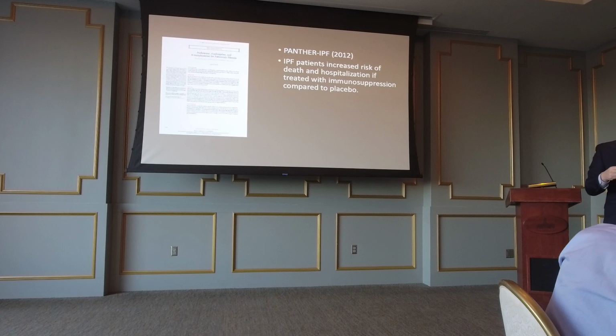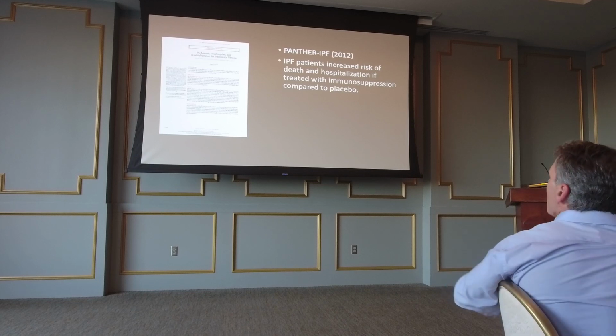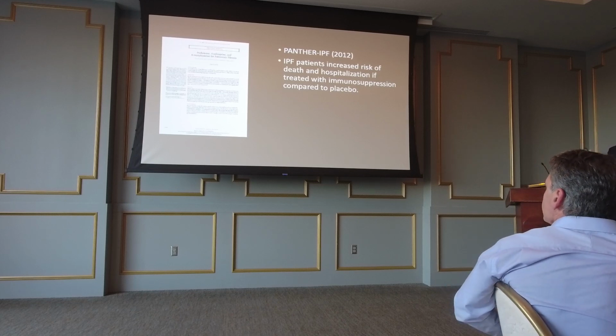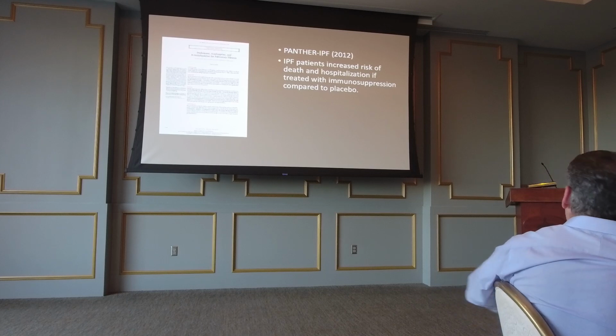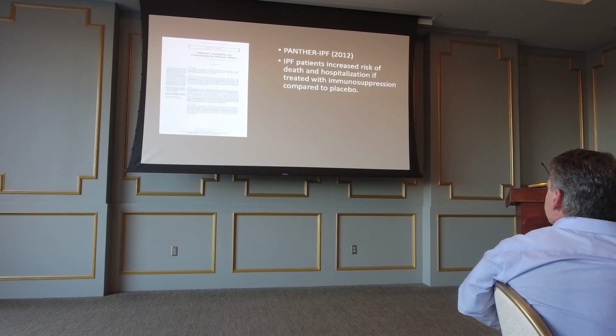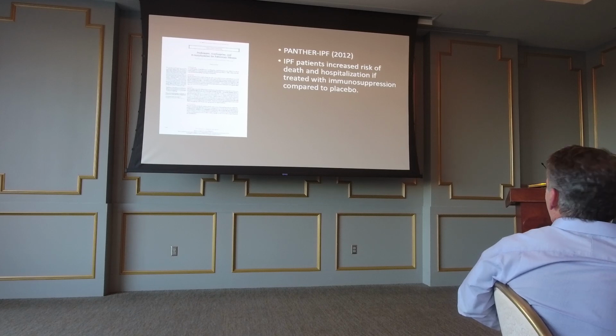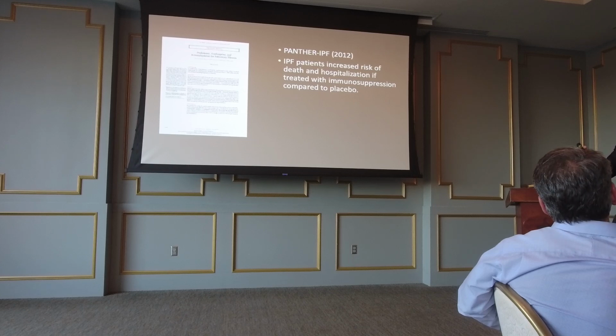What they did was take IPF patients and give them prednisone, azathioprine, and N-acetylcysteine versus placebo. And what they found was that those IPF patients treated with immunosuppression lived shorter lives and had more hospitalizations. So you don't want to give immunosuppressive treatment to IPF patients. You do want to give it to the connective tissue diseases. And for the connective tissue diseases, they also have a better prognosis.